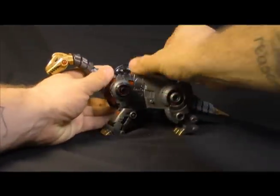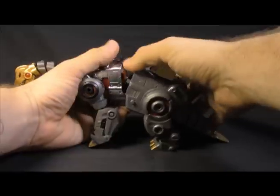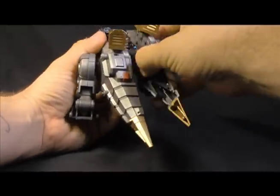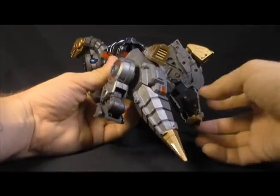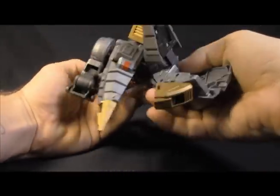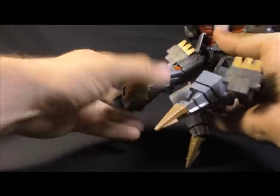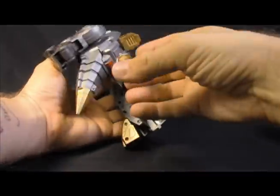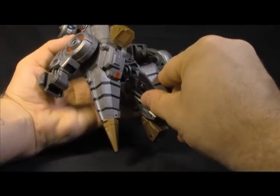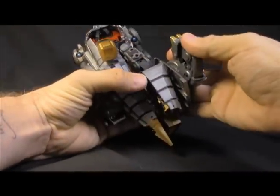What we're going to do is tuck these back like we did for the Target Master, and then bend here at the middle, and that allows all this to be manipulated. Split the tail, and then bring the legs on down. As you bring the legs down, move half of the tail towards you, and then bring the leg all the way down. It has a double jointed knee, so be aware of that. And twist the toe, fold the tail into itself, and turn it around, tuck it in to there, and then fold the foot up.